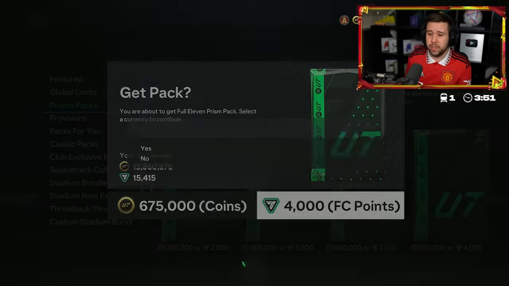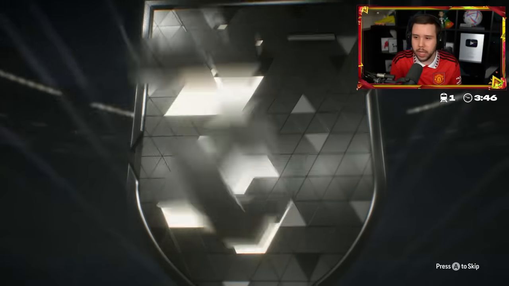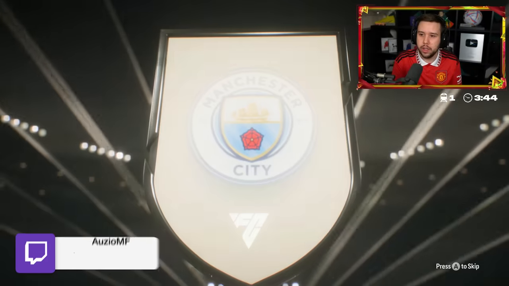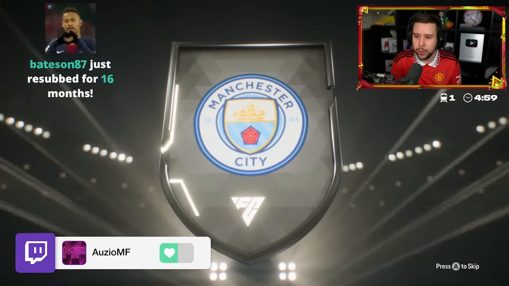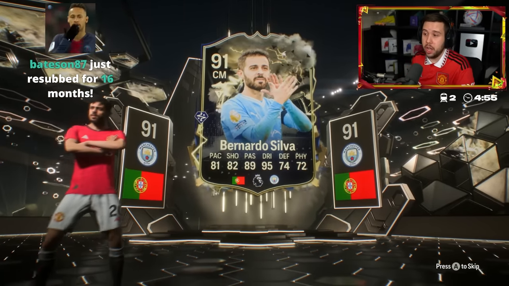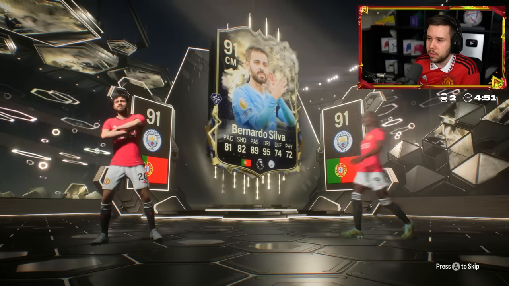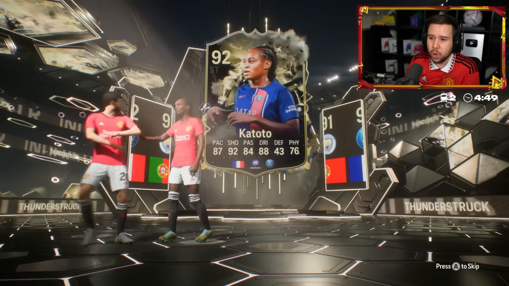4,000 FC points for this, by the way. 4,000. What do I get? A typical Bernardo Silva. Typical Bernardo. 91 overall. I mean, the second one is going to be obviously a high rated. Who is it, though? Silva and... who's that? Katoto? 91?